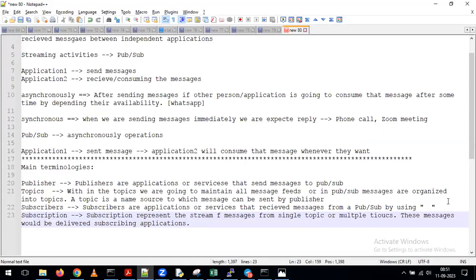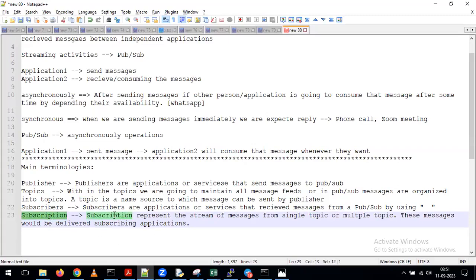So subscription is nothing but it is going to represent all the stream of the messages from the single topic, or the stream of the messages from multiple topics also, depending on our requirement. And whatever messages it is representing, all those messages will be delivered to the subscribing applications. And for the subscriber we are discussing here, from where is it getting the data? From the subscription it is getting the data.